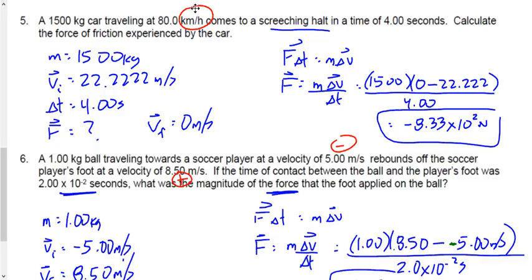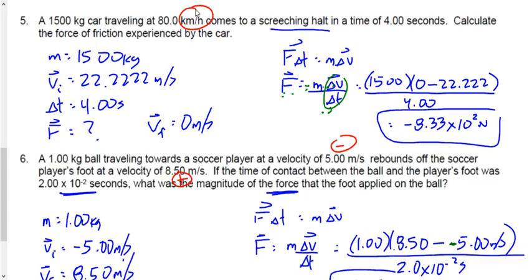Anybody spot something when we get to this point right here? F is equal to M times delta V over delta T. What's delta V over delta T? It's acceleration, it's A, right? So this is the same thing as saying F is equal to M times A. F equals MA, right? Go figure. It's the first thing we did when we introduced impulse, drawing the connection between Newton's second law, F equals MA, and impulse, Ft is equal to M times delta V.